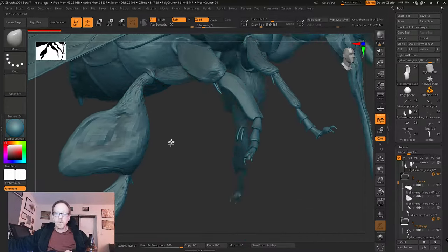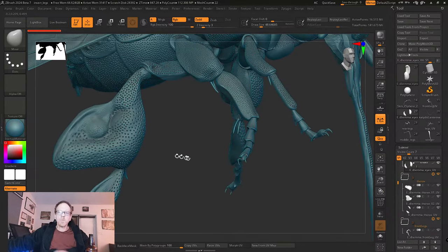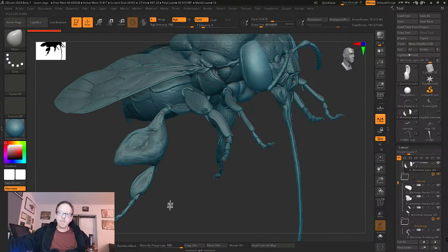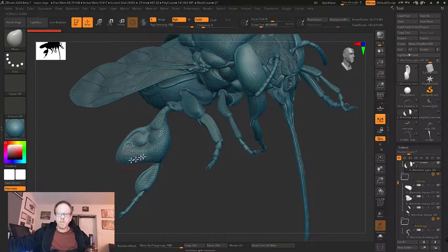Now you can see here the back legs, things get super wacky, and this is partially because it's a pollinator. I'm not sure if orchid bees per se have a pollen basket, but with pollinators, especially honeybees, pollen will bunch up on the hind legs here, and they'll be able to carry the pollen back to the hive. But orchid bees, I believe, are solitary. Regardless, they still have this wacky elongated leg right here. But you can also see the S-curve is still present right there.